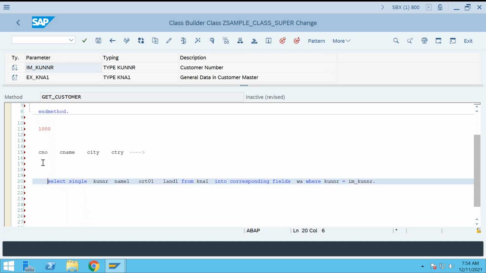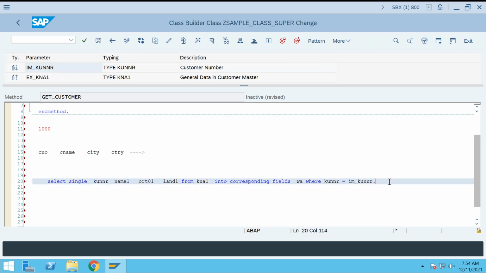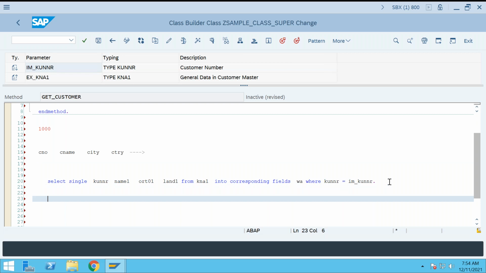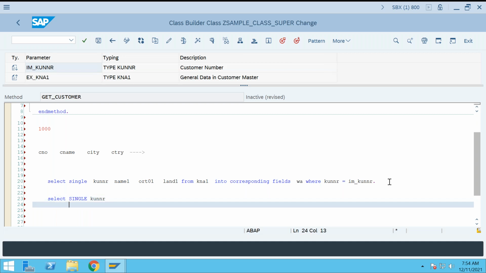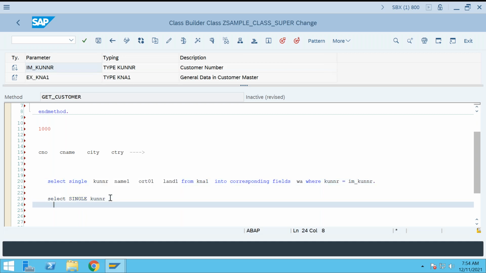If you want to get particular fields of a single record, you can write this select single. At the same time, without corresponding fields also you can write. And my humble request is, don't write the field names horizontally like this. If you write like this, 100% they'll identify you as a fake experienced person. Don't write. One by one only we need to write.